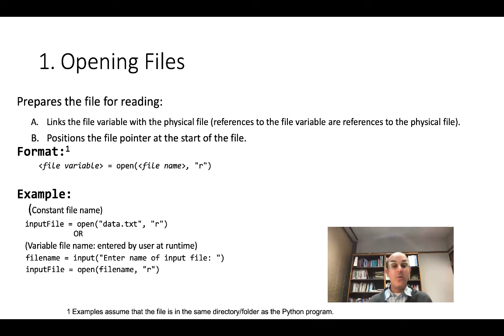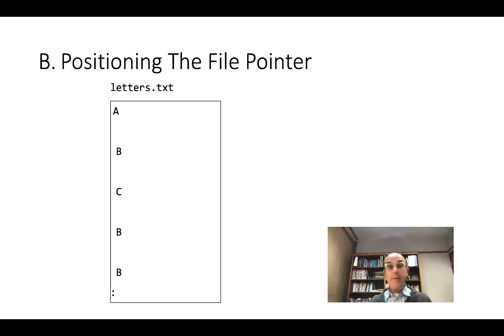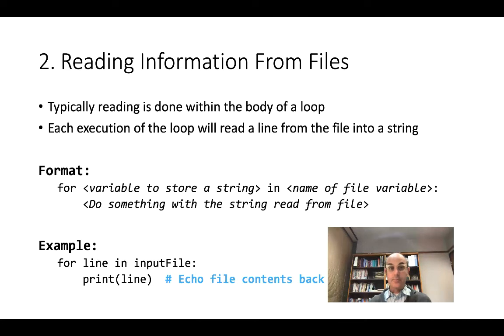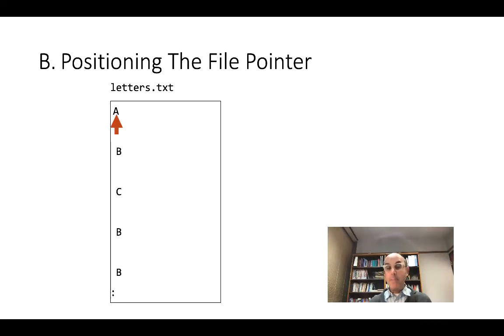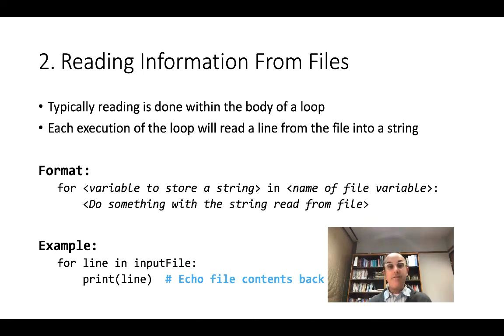And the idea here is that you're going to call a file variable. You're going to say file, open, name of the file, and with the r. For example, we can also input file, and you're going to search for data.txt in order for you to apply that. And again, this is an example of the files that can be opened. The position of the file pointer is also important, and this is something that we will need to take care of, and we will need to be able to understand the idea of position. So this is the A, and we can point out to show us the A. Reading information from a file typically is done with the body of a loop.